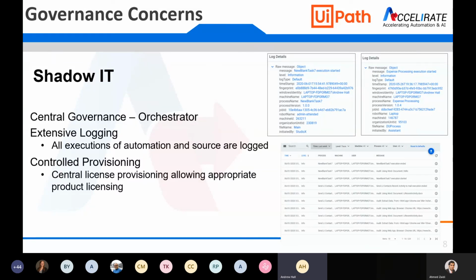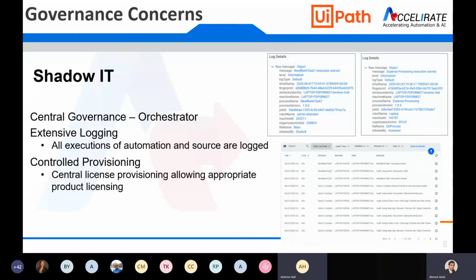And so Ahmed's spot on that, one of the questions is not only who is developing stuff, but what are they developing? And because, assuming you issue your licenses through Orchestrator, users can't execute or run any of these things or develop them offline, and every action they take is visible at a very high level. So for example, if you see the screenshots on Ahmed's slide here, it's telling you which process name, who developed it. And so you can very easily build dashboards and reports to say, I want to know who's building these things. I want to know what they're running. And it gives you the opportunity, from an IT perspective, to do the follow-up and say, okay, these need to be stored in this central location. And you can even automate that follow-up if you want.